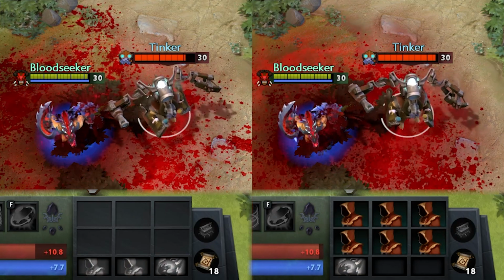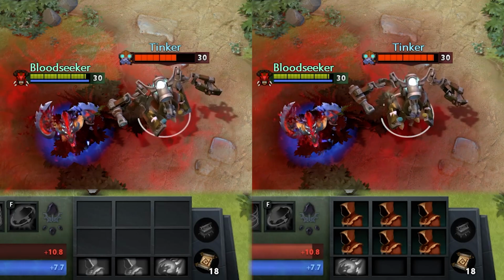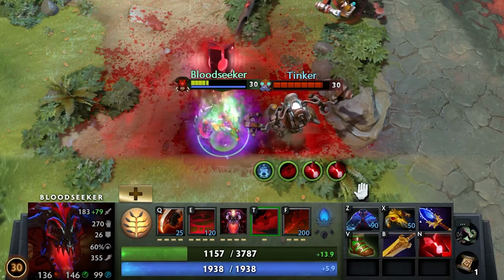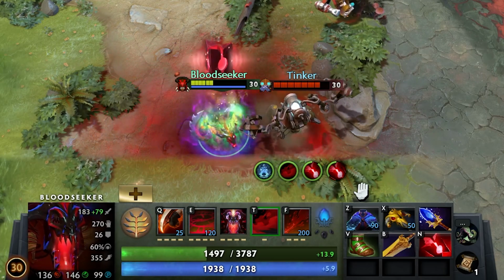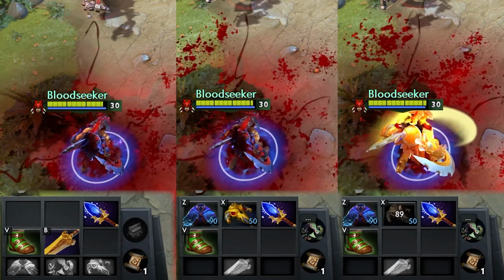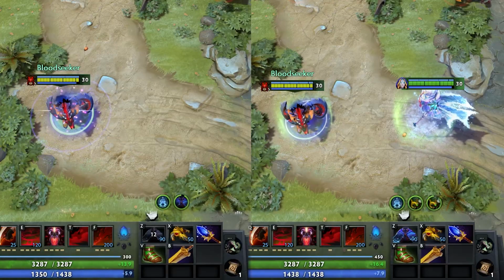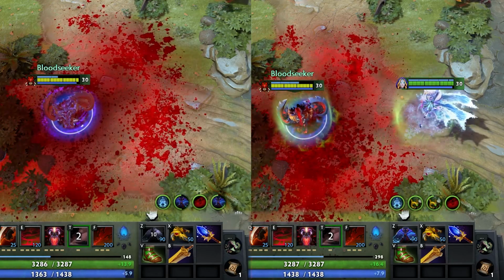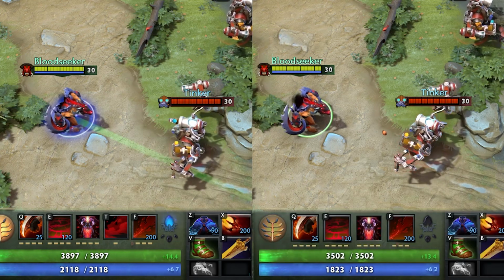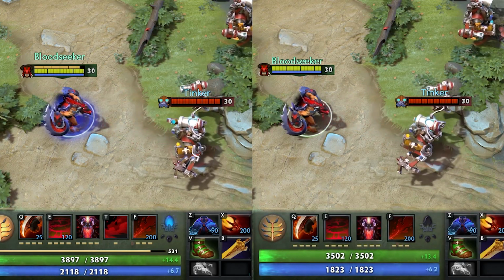Like any magical damage, damage from this spell is reduced by magic resistance, is affected by spell amplification, and can be life stolen from. What is interesting is, despite the spell saying that this is an HP cost for Bloodseeker, it acts like damage, meaning it can be reduced by magic resistance and blocked by barriers. With 7.33, Blood Mist now also gives a passive that turns any overheal into a damage barrier, up to 50% of Bloodseeker's max health.